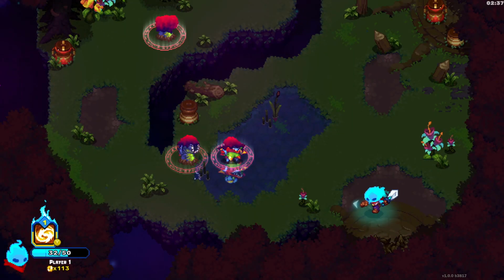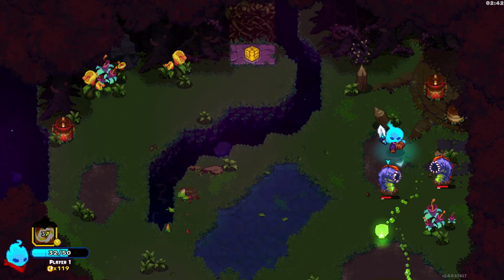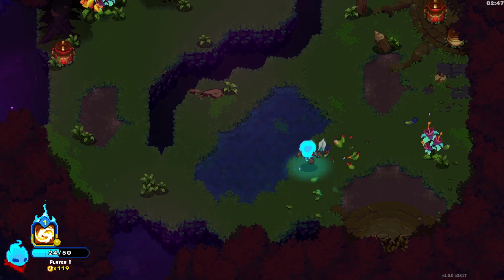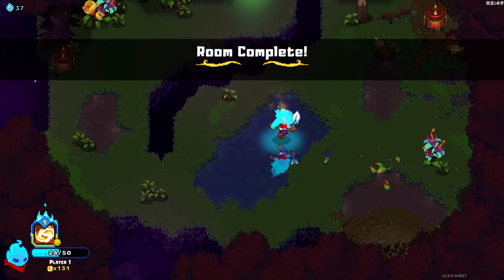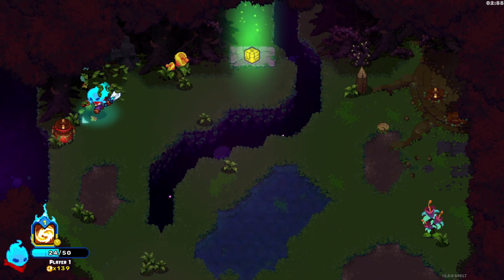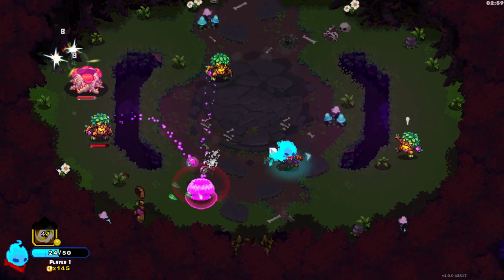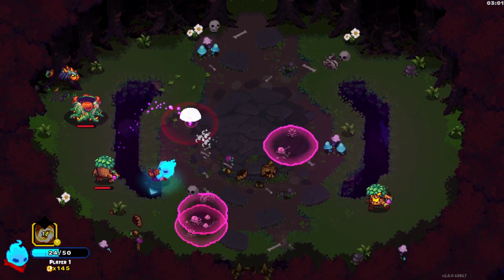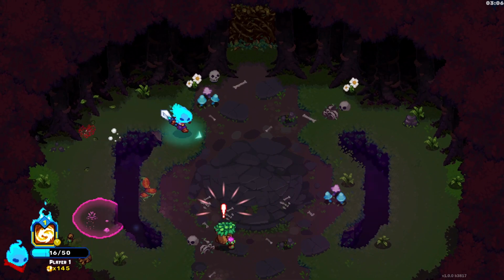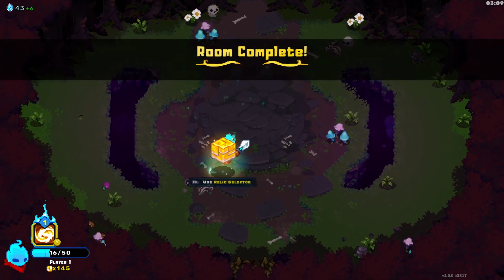What is this room? There's no label on it. Dodge your attacks. I'm getting lit up, actually. Take the gold, though. How did that get me? So they're more the roll than attack.